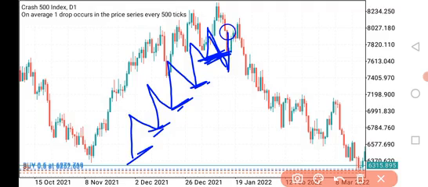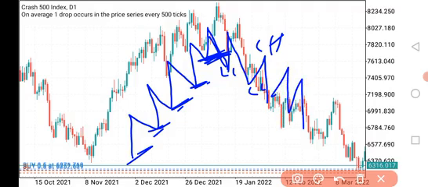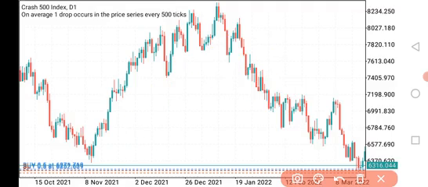So now what we expect to see is a continuation of that. Price is supposed to now be creating a lower low and then a lower high. Do you understand? That's what we expect price to continue doing. I believe this is understandable. So now let me go back to the chart. This is what we see: price came and then suddenly broke this place.